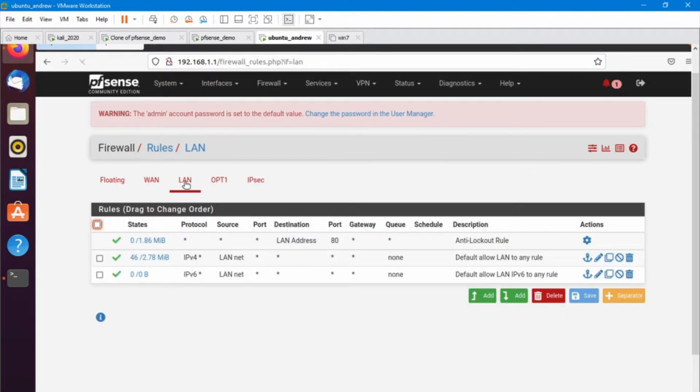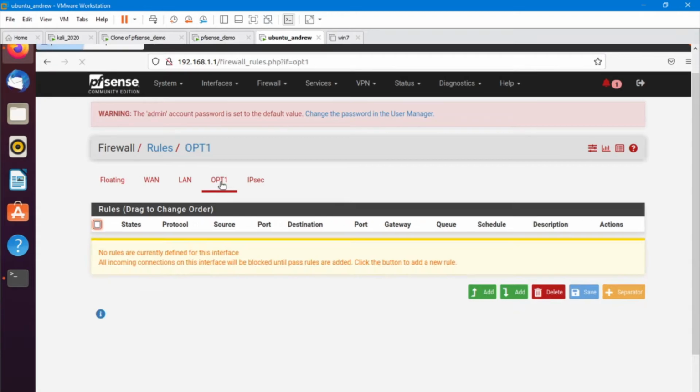Let's look at LAN. Exactly the same as the other side, right? Everything that's inside the network is allowed out of the network. Now remember this opt one here, let's go over this one. This is the interface that VPN is connecting over. And remember, when we went to the YouTube channel in the other video, we were able to get to YouTube and all that traffic was able to come back. Let's look at what the firewall rules look like now.